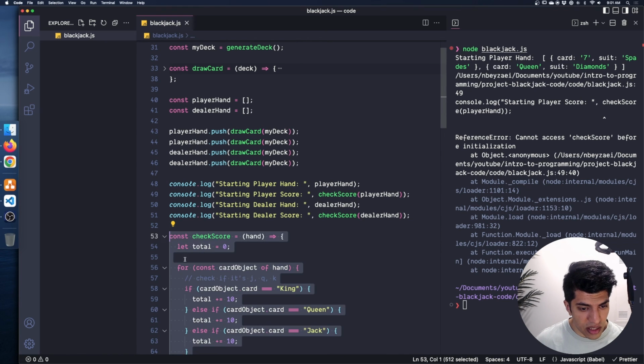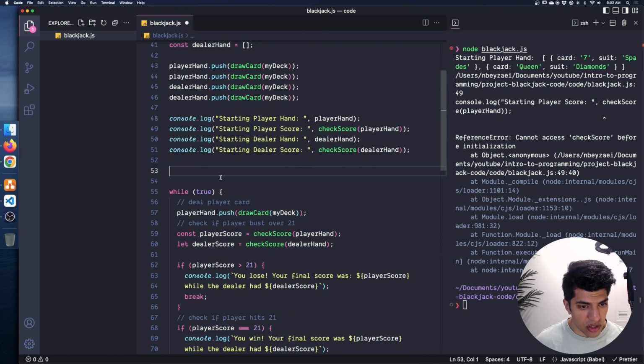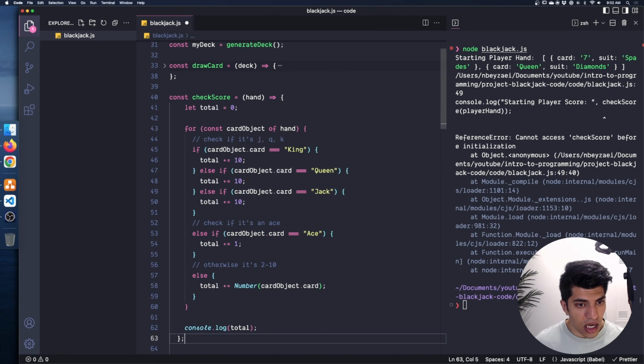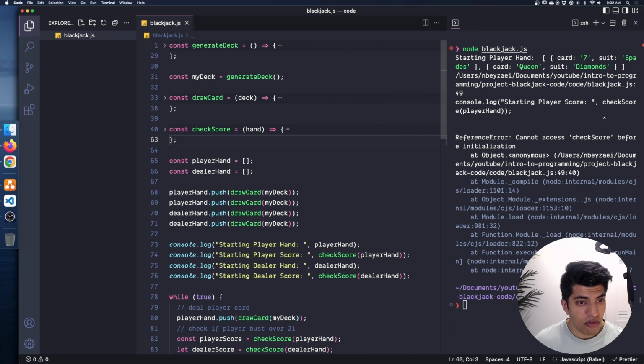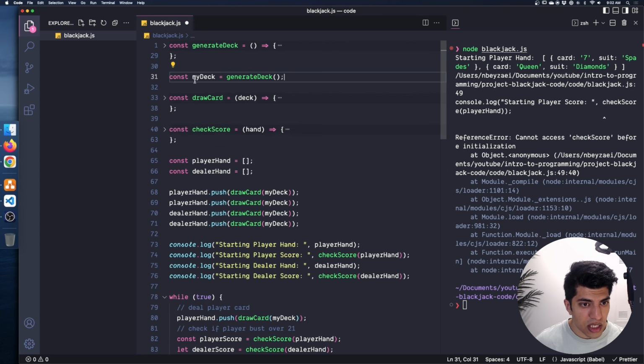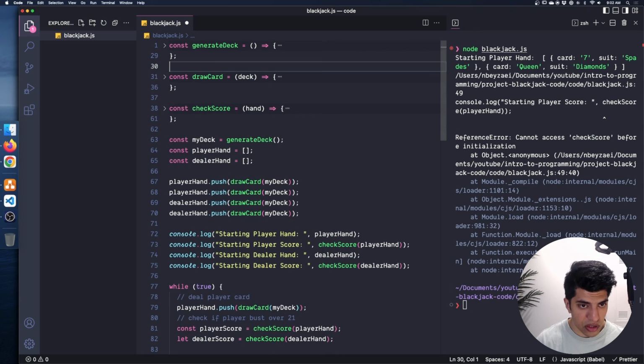So if I take this code here, I have to cut this function and paste it up here where I can have it declared before it's used, right? In fact, the best approach to this is to take all of our code like this one here, where we're actually using our functions, cut it and put it after our function declarations like this.